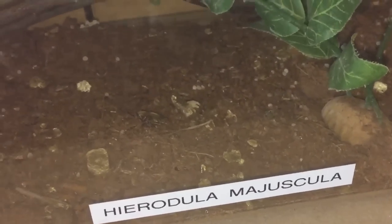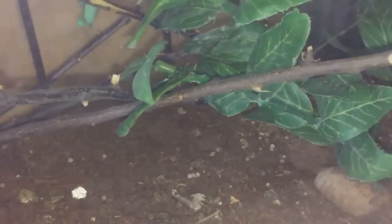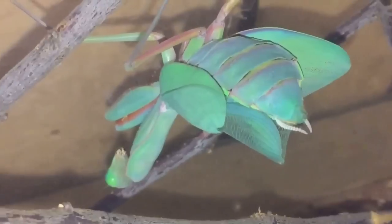Well, as you can see everyone, this is my giant rainforest mantis's enclosure. So I'll be feeding her a roach today, but I'm just going to put it in her enclosure and let it hunt itself. So there she is just there, looking absolutely beautiful.